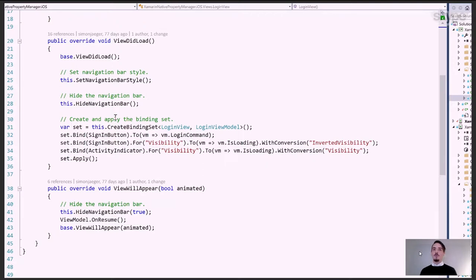And it's more of the way an iOS developer would be familiar with developing code. So you would put it in viewDidLoad and create what's called a binding set, which is sort of the context, or the glue if you will, between the login view and the login view model. And then it's the same sort of approach. You're binding to the login command. You have the visibility property of the sign-in button, binding it to isLoading, and using a converter again to transform that value. So same idea, but in a different way, depending on the platform that we're in.